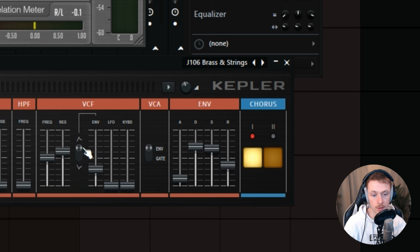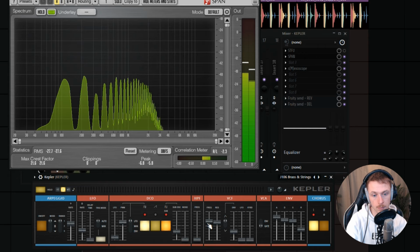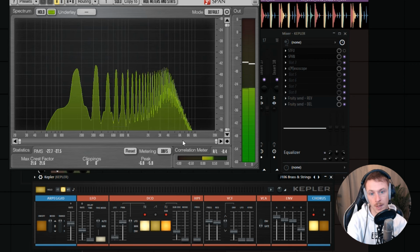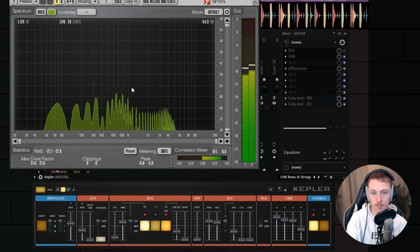And then the filter can also be controlled by the envelope here. So let me just switch this to gate. I'll explain in a second what this means. So if I turn up the attack, the filter will actually follow that shape. So we're gonna rise up to that frequency cutoff here. And you can see that on span right here.